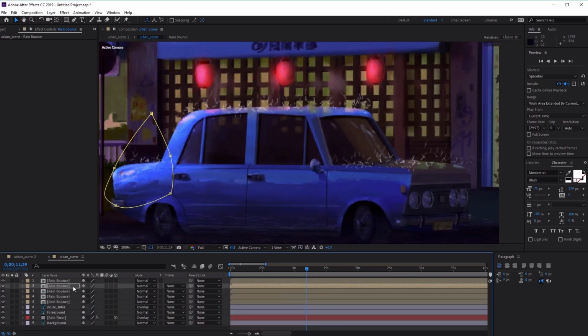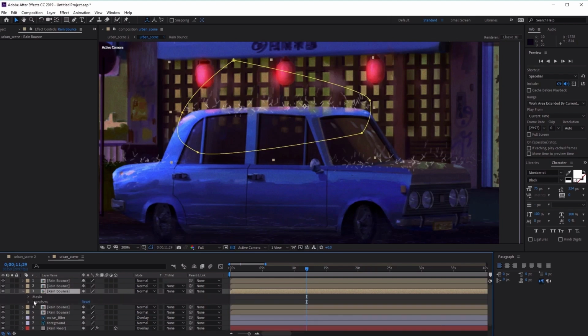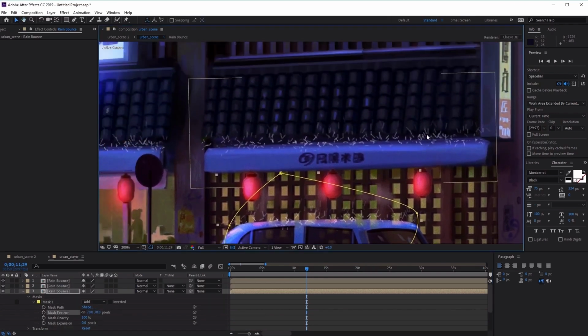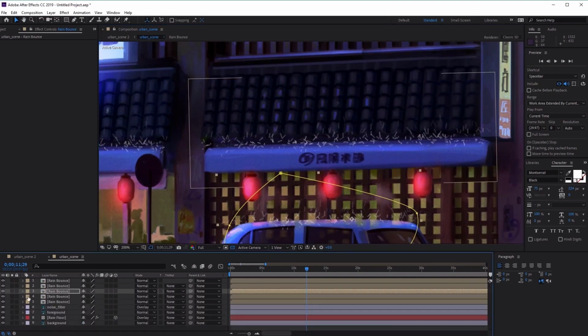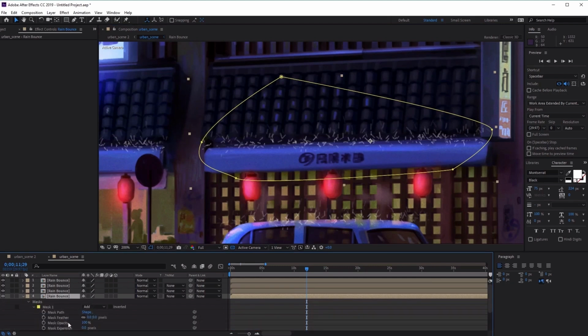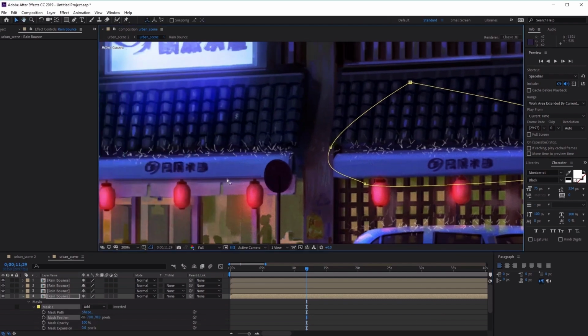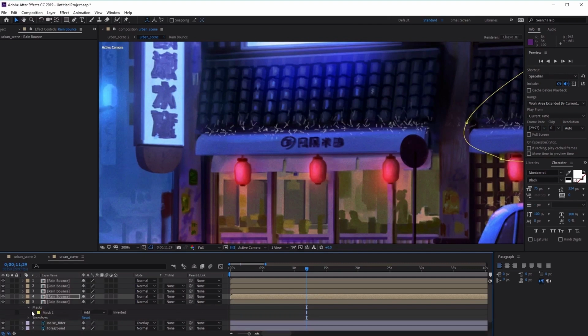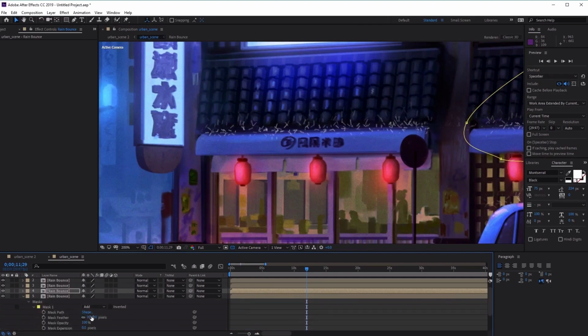And then the same for the top of the car. So open this up, open up the mask, and we can just input a value of 70, like so. Same for the next one. So let's go for the last two. Open up the mask options, select feather, input a value of 70, and then same for the last one. And input a value of 70.